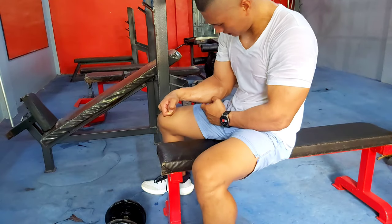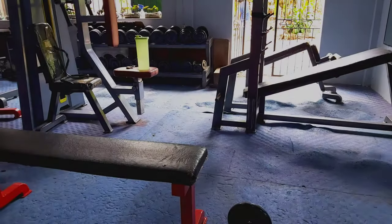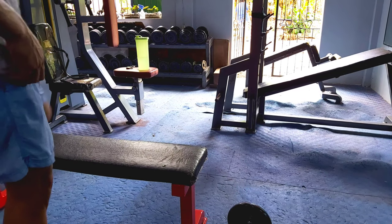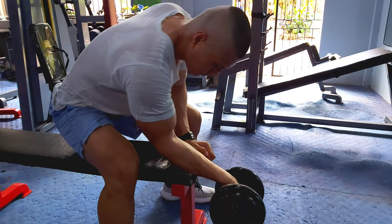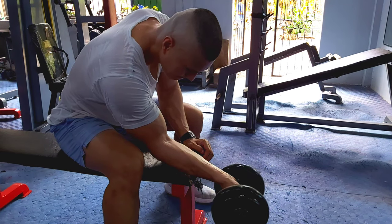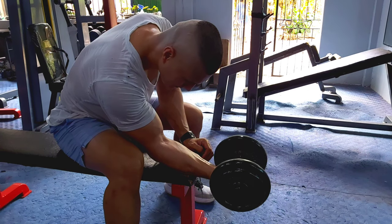My flexor muscles are quite pumped already. This is the last set of our exercise and the last exercise we will perform today.